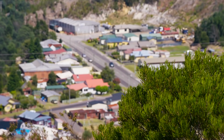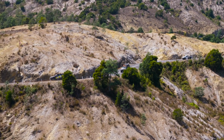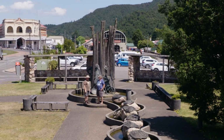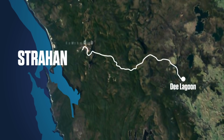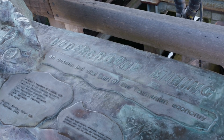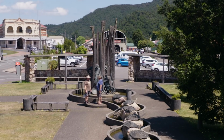Ron, we've just come into Queenstown, and on the way here we've seen some spectacular scenery and been down some amazing windy roads and through the denuded hills from all the mining. Tell me a bit about that. Well, this place got started in the 1880s, and the big smelter that was operating here for probably near 100 years spewed out a lot of toxic gases and killed all the vegetation. I think that stopped in about 1988, 1990, somewhere around there, and the vegetation's coming back, and little old Queenstown is a bit more of a tourist town.